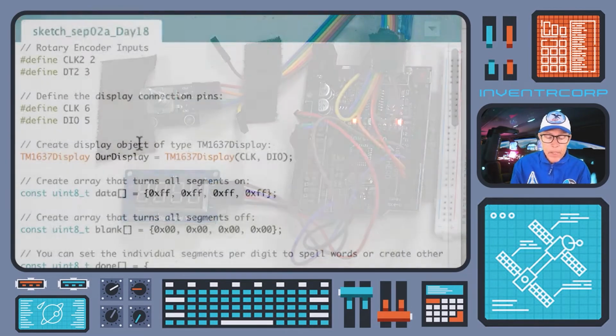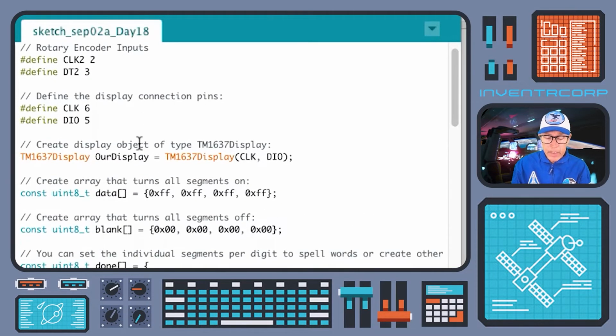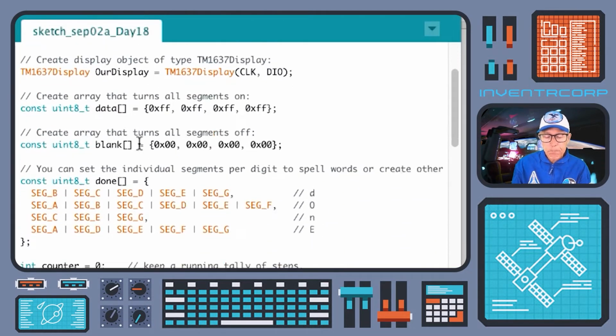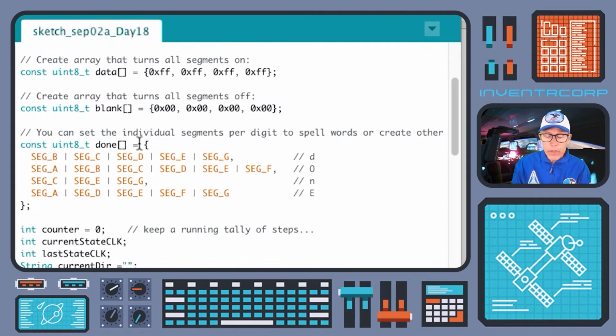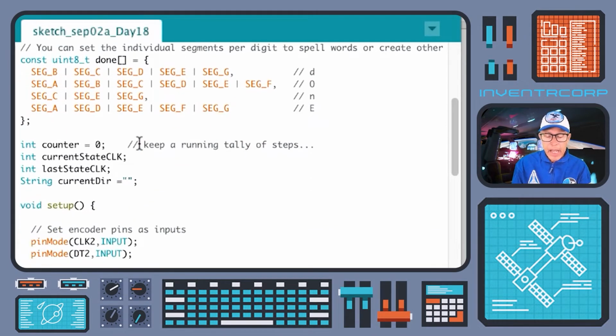All right, rather than talking about the display that we've learned about before, let's keep talking about some of the new material that we have just learned about in today's session. So I'm going to scroll through the material here that covers the display and get to some of the new material.